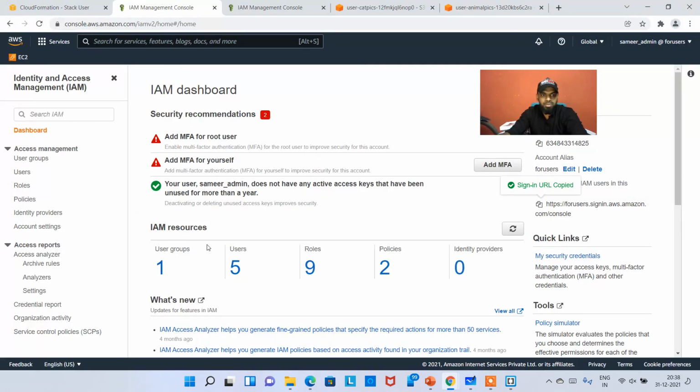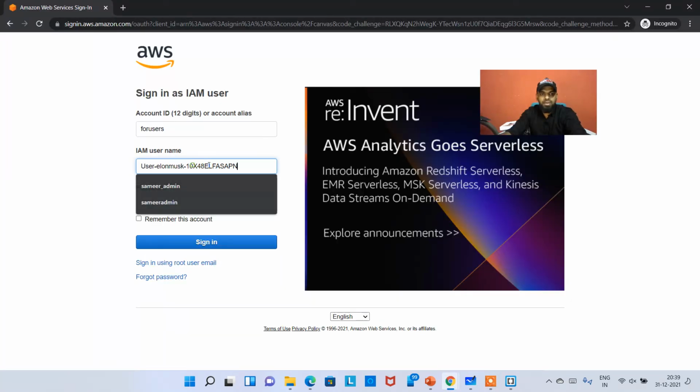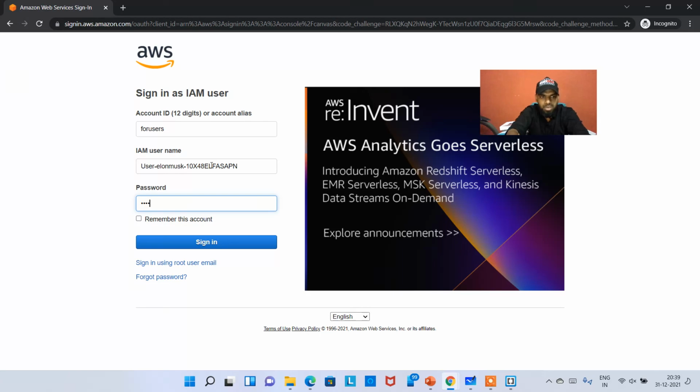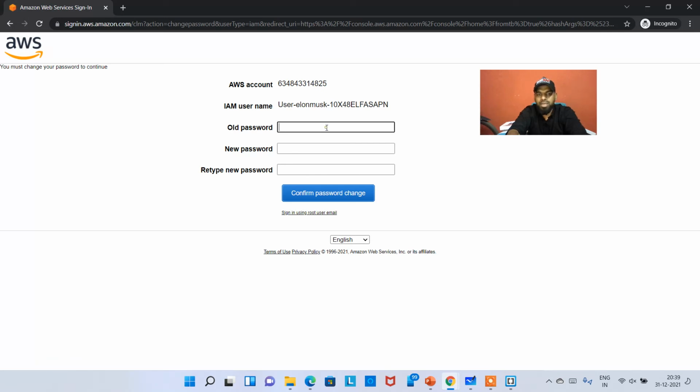What's the username? Users. Okay, this is the username, and the password is the one I gave when it was asking me to create the stack. Now it should force me. Yeah, now see, it's forcing me to change the password because of that IAM user change password policy which we have added. You got it? Cool, guys.